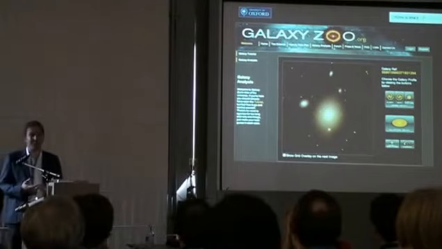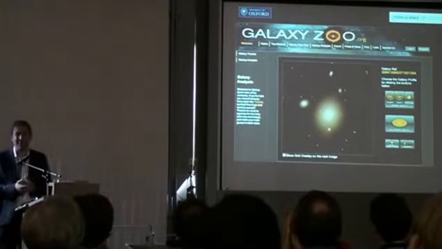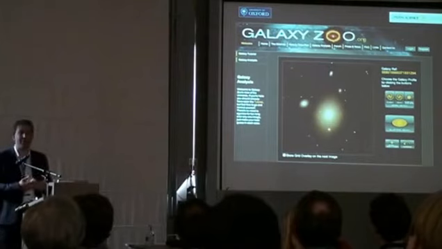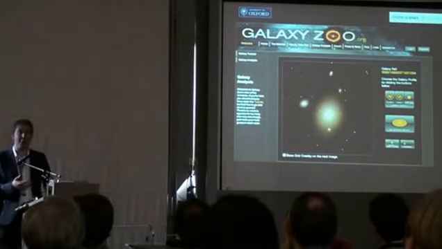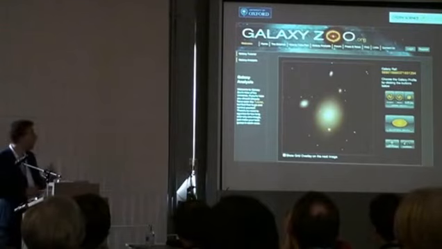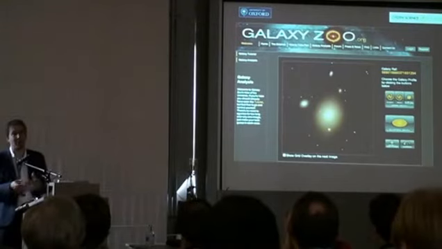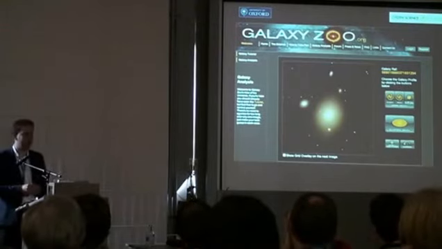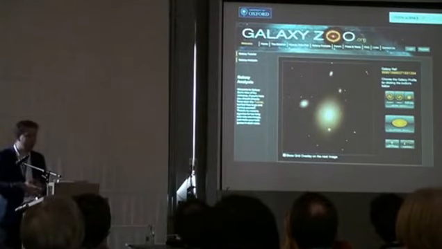And so that meant that we could take multiple classifications of each galaxy, which gave us immense power in understanding, not just being able to assign a classification, but getting a sense of how reliable each classification was. There's an obvious difference between a galaxy where 10 out of 10 people say it's a spiral, and a galaxy where 6 out of 10 people say it's a spiral. So we got this very powerful data set.